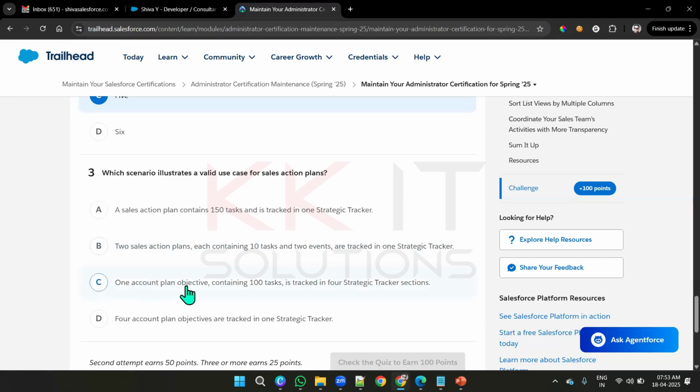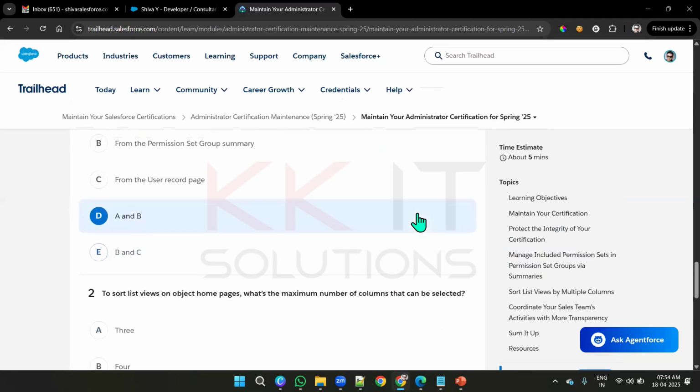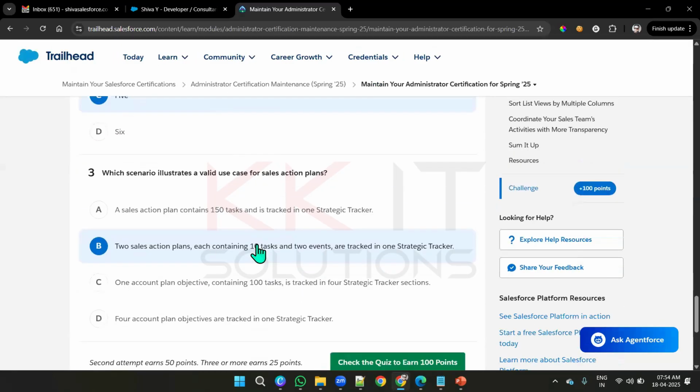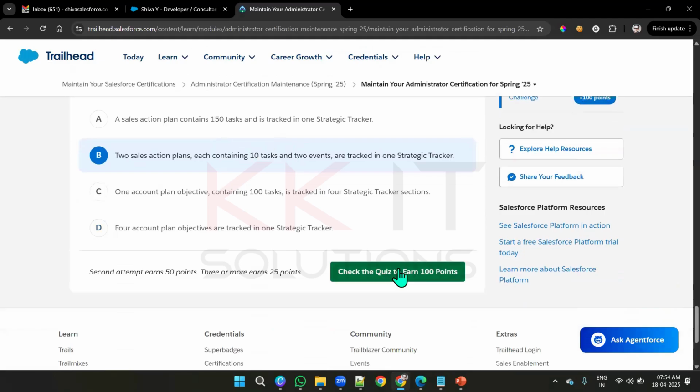One account plan objective contains 100 tasks and is tracked in four strategic tracker sections. Four account plan objectives are tracked in one strategic tracker. We'll go for B. The first one is D, the second one is C, and the third one is B. Let me check this.